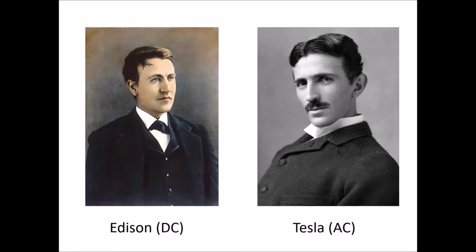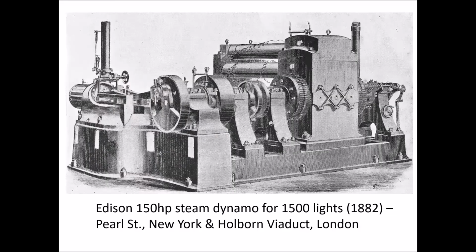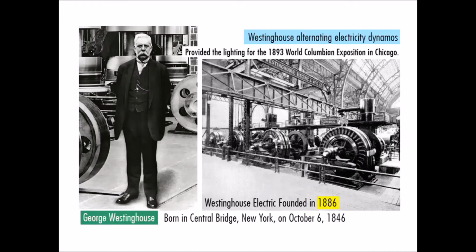But let's have a look at what Edison's system looked like. This was one of the earliest setups in London and New York. The generator is, I don't know if I can use the pointer, I'll try. Yes, this is the generator here on the right, and these are the coils that produce the magnetic field. And that was for 1500 lights, 1882. The AC system, well, Westinghouse was the financier and the industrialist who backed Tesla, and ultimately, of course, won. And there is a picture of his generation systems.